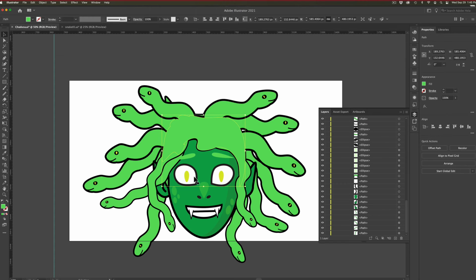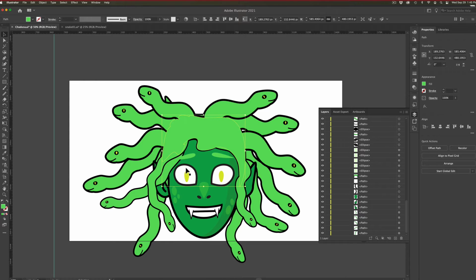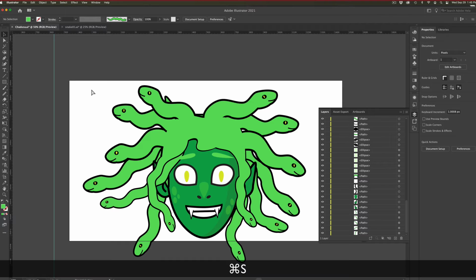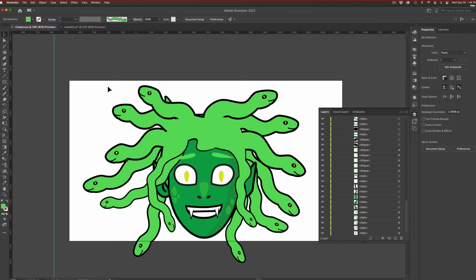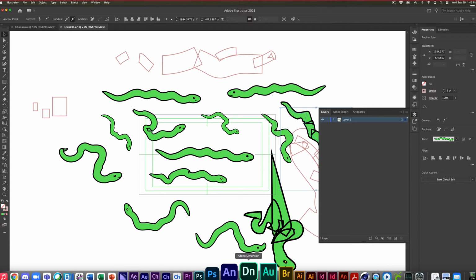I adjusted her toupee. That's what I call this piece that covers up that unsightly hairline. And I kind of angled her eyes. I made her fangs a little bit bigger, so nothing too crazy, but essentially I mostly had made that snake brush and then added hair. Now I also exported the snake. I just saved it as a separate Illustrator file. You could also export it as a PNG or something else. I mentioned in the previous class, we're using a template that has quite a few layers in it, but really anything could be made into a puppet. It doesn't have to have these various parts.